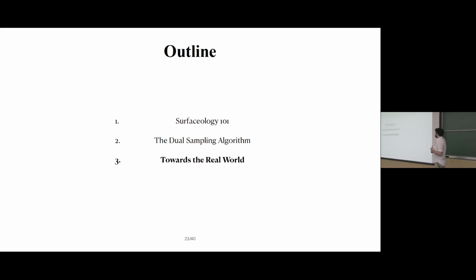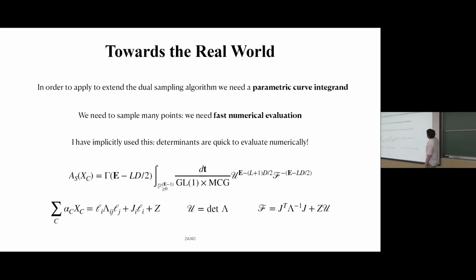I just wanted to explain real quickly how the idea can be extended. Yes, so to go beyond the trace of a cube in D equals 2, what we need for a general theory is a parametric curve integrand. I should have mentioned that in surfaceology, there has been over the last year lots of progress in various directions from many people in the audience, like Anastasia and many others. I don't see anyone else right now. And that extended the theory to other theories.